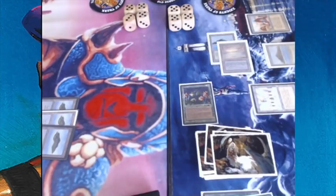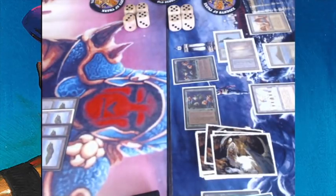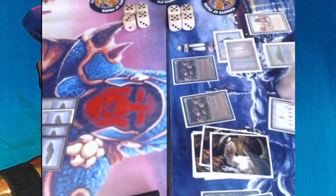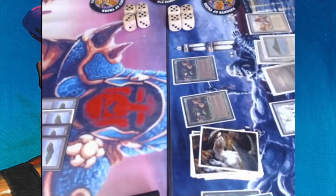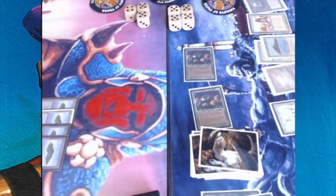At least he has enough mana now to play the Apprentice Wizard, you know, looking at it from a positive point of view. And another Pixies here. Playing island number four. And passing turn again. So I'm really puzzled about this deck, like what the function is. All we've seen so far is a wizard, an apprentice, and a few islands. So, and he takes another four damage here from the Pixies, going to 14.